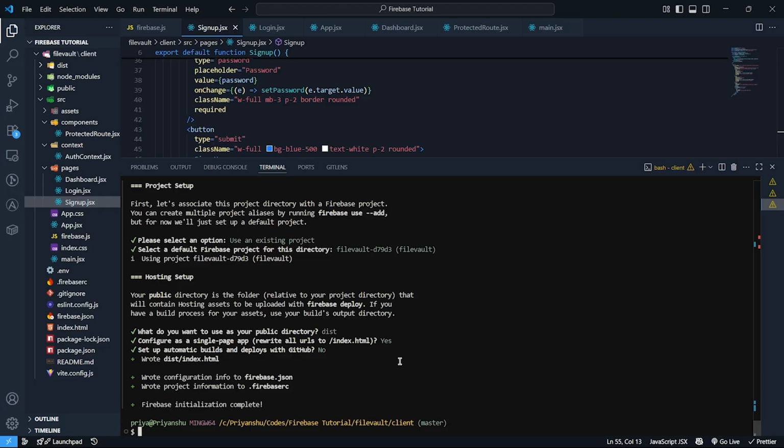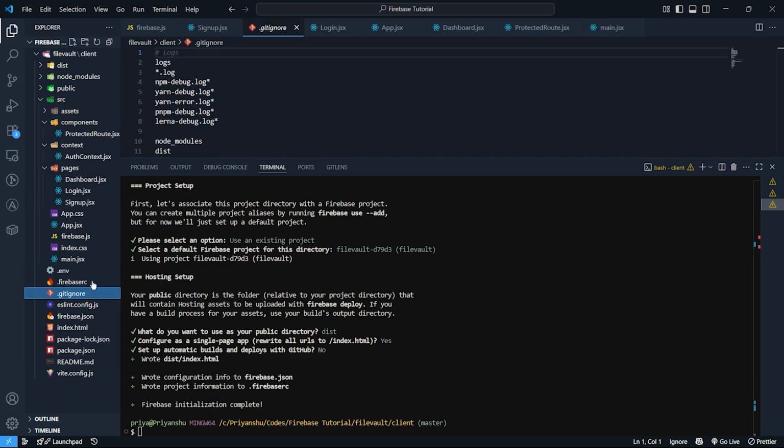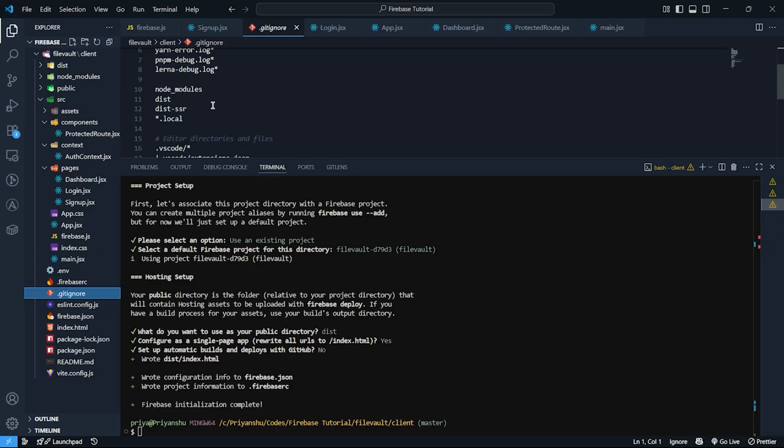But before going further, we have the .gitignore file over here somewhere. Does it include the environment file? Let's add .env over here.